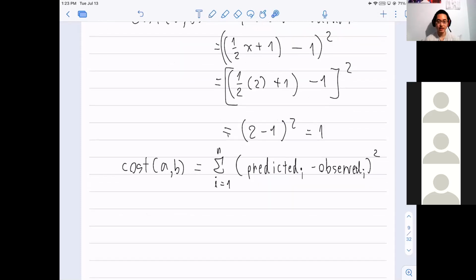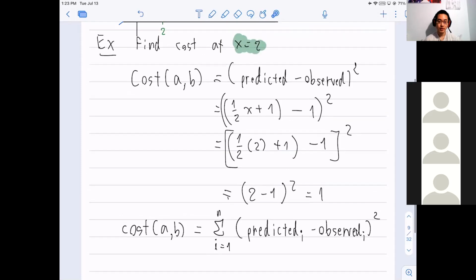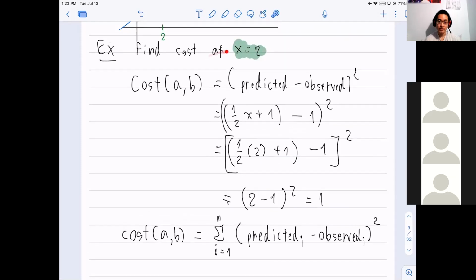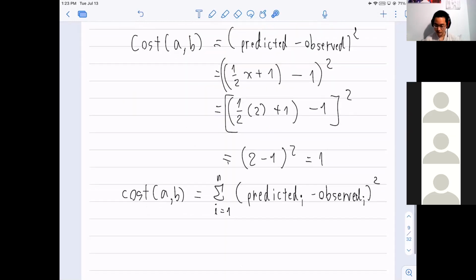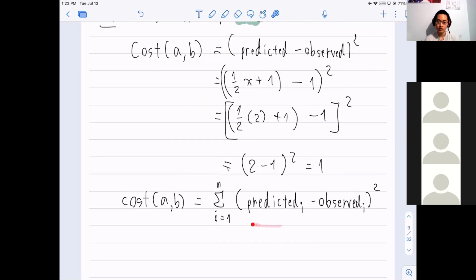So let me explain it again too. Remember that in this example, we just find it at one point, so we just substitute it with the cost function of this point. But if you want to find x equal to 3, we also have to substitute this with 3 and then do all the calculation again.